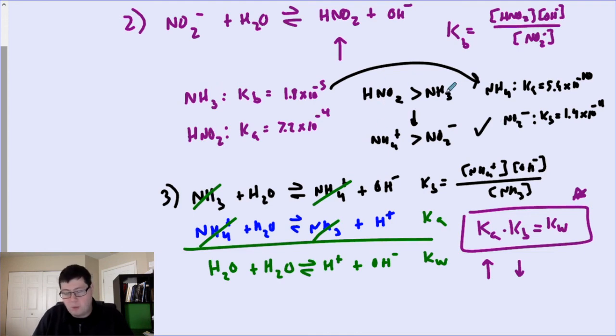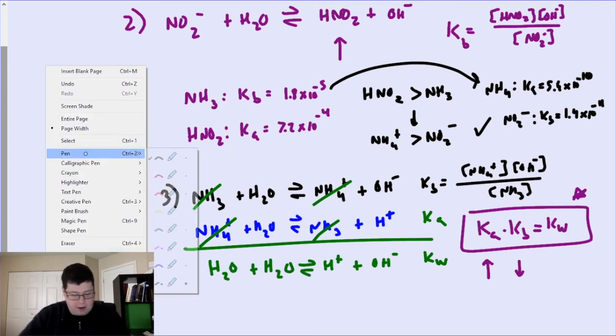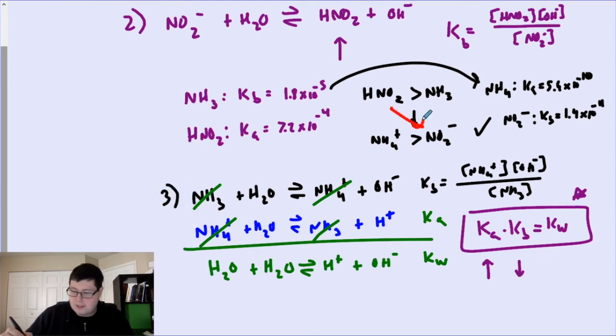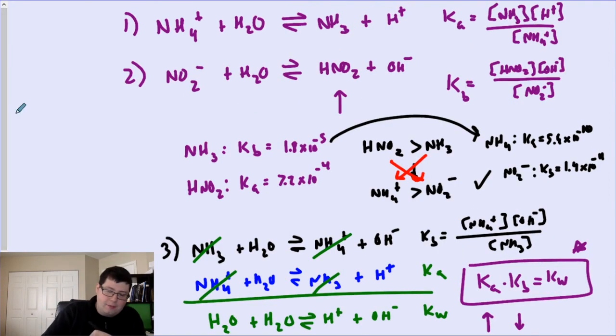And think about this. When we said HNO2 is stronger than NH3, we just used the Ka and the Kb. And we used the fact that this equation implies an inverse relationship to say that because HNO2 is stronger, the base that it comes from, that NO2-, must be weaker. And the NH3, because its Kb was a little low, the acid that it is a conjugate of is going to be a little stronger there. And so we would finally predict that this salt here, NH4NO2, will be acidic.